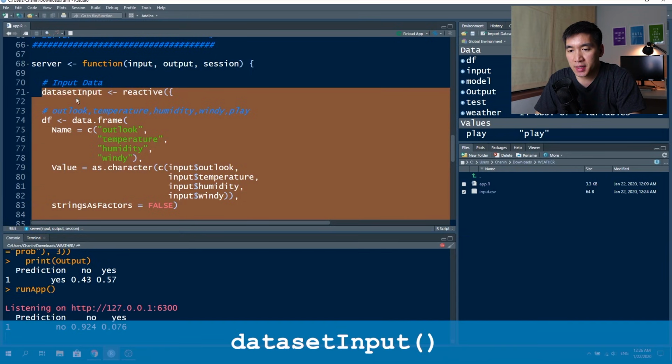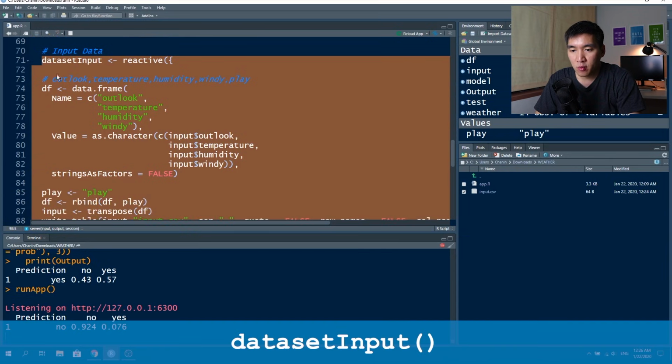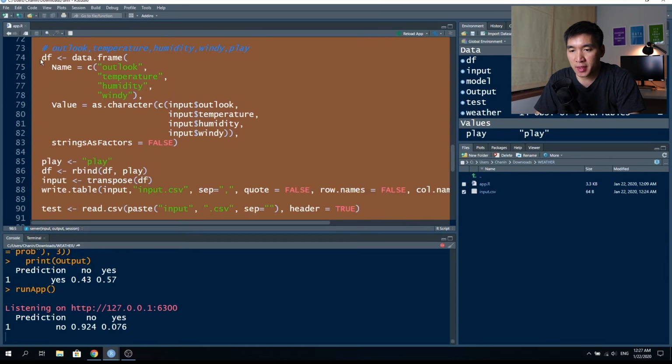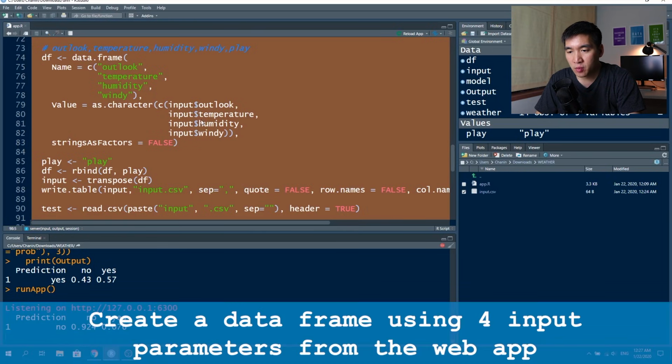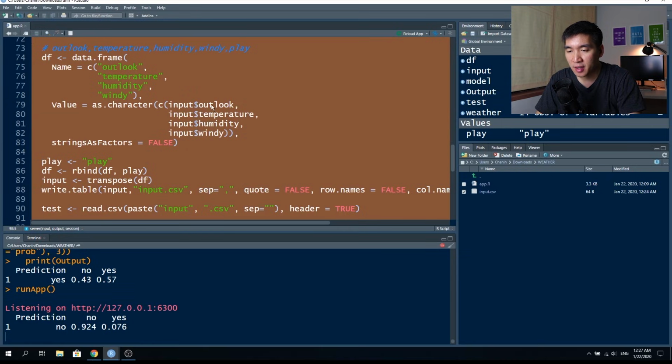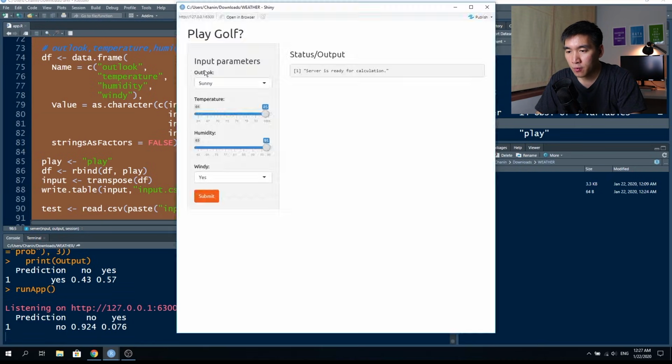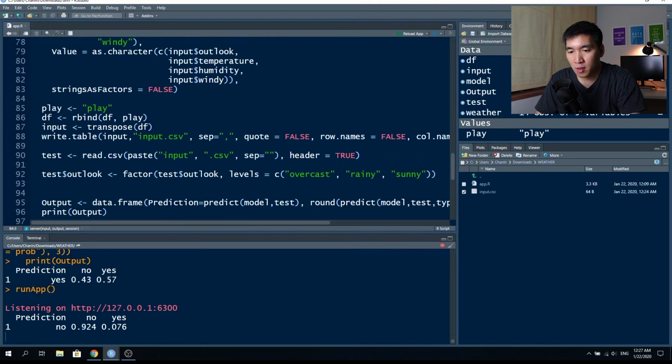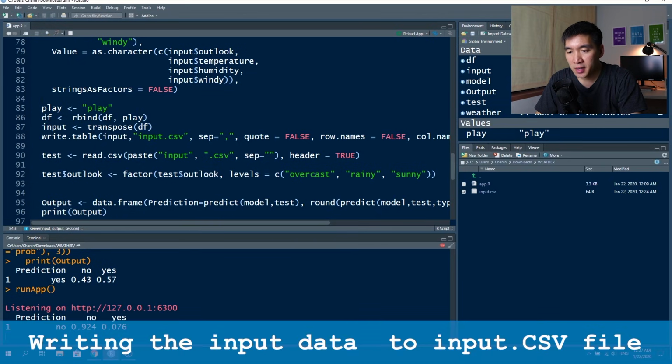In this dataset input variable, the first component will create a data frame which will accept 4 input values from the web application, comprising outlook, temperature, humidity, and windy, which is right here. Then it will combine it with the play variable, which is the 5th column of the original data set, and then it will transpose the data set, rotate it, and write an input.csv file.